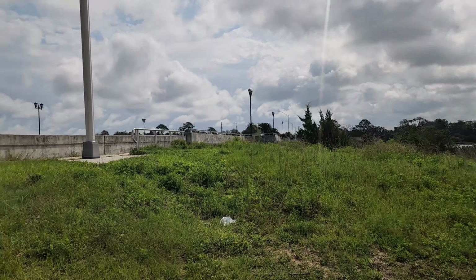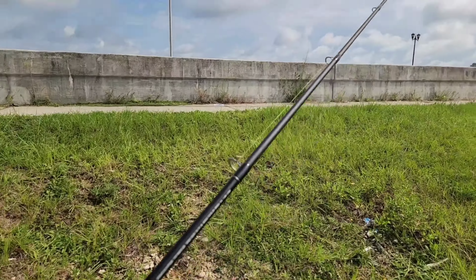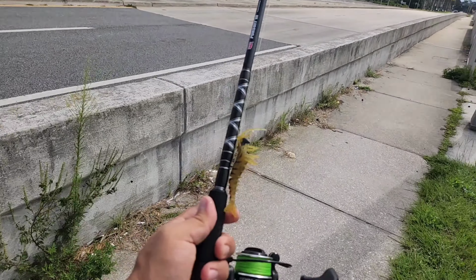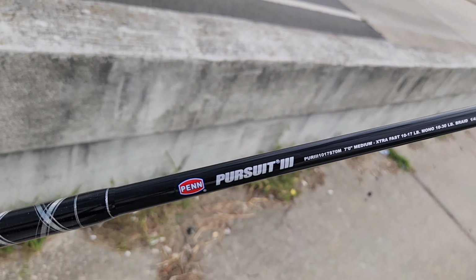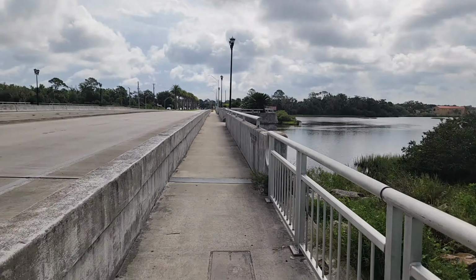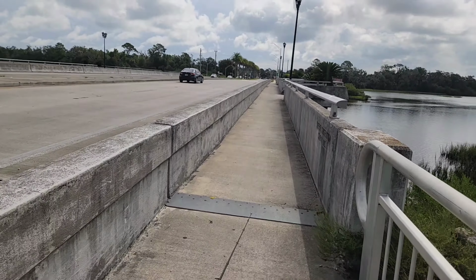All right, guys, we gave this spot about half an hour. We got that flounder, that beast, in like 1 minute on our second cast. So now, we don't just change spots. We're gonna go on top of the bridge right here. And by the way, I'm loving this new setup. I'm gonna go on top of the bridge here. It may get a little loud.